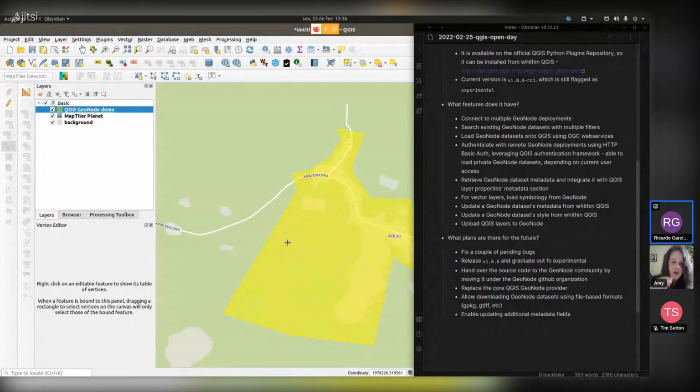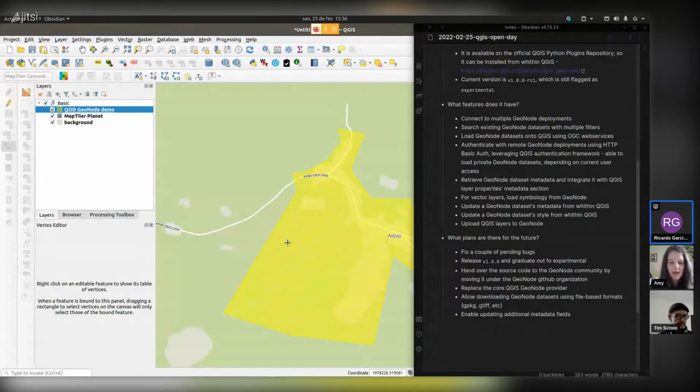Jigme says, nice plugin. What is the size of the storage provided by GeoNode for each registered user, if you know? In fact, I have to confess I don't really know about that. Well, it's self-hosted anyway, so usually you're only limited by how much disk space you have. I don't think there's a quota system, or there never used to be a quota system in the old version. Yeah, Tim has a fair point. I don't think that is currently constrained, but I may be wrong. But I guess this is something that we would need to check on the GeoNode side. Unfortunately, I don't really know it off the top of my head.